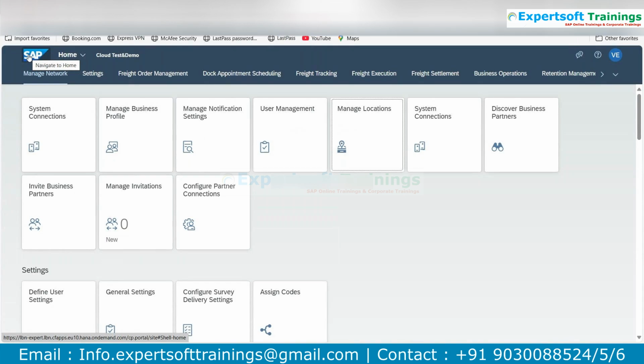The only thing we need to do is, when you are creating a dock appointment feature, we need to create a location and then assign a loading point. So it is only applicable if you are actually activating the dock appointment feature, or else it is not required. You don't have to create them again manually. It is already there, because the integration has standard services, whether you are using PI, CPI or SOA Manager. Through that, whatever master data you are creating will be there in your LBN.